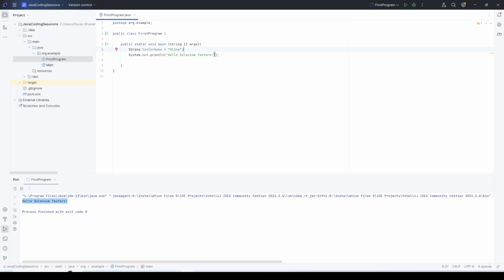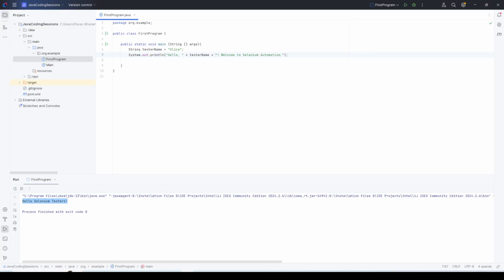Okay, so let's remove this. Hello, and then what I will do is I will simply concatenate this with the tester name. Again we will understand this in our future lectures. For now you just need to see how it works.